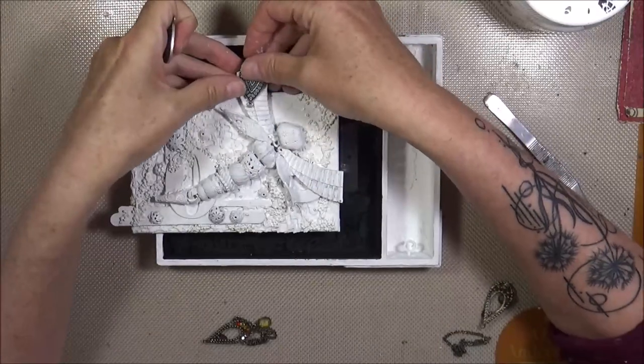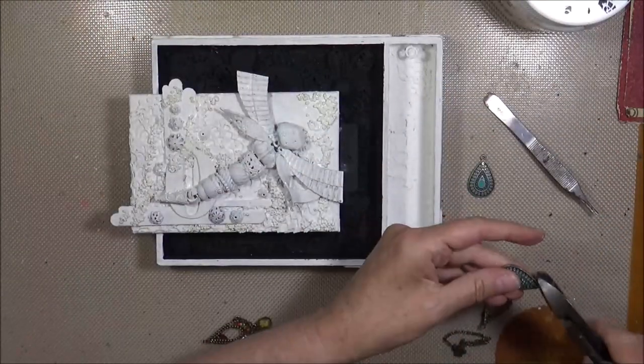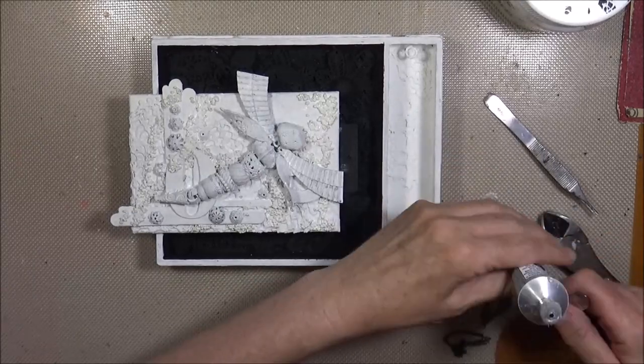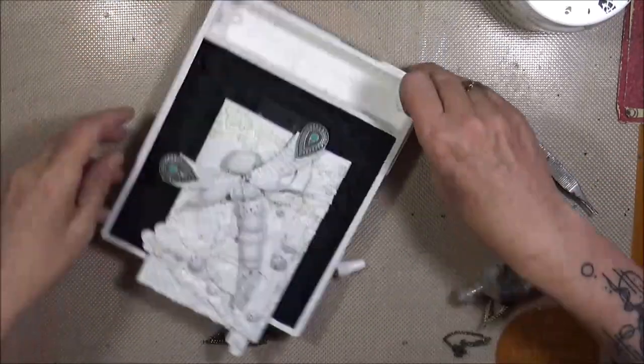but I'm not quite happy with the shape of the wings. So I will be adding a few more jewelry pieces. These are two sets of earrings, and the first set goes on super simply, and I think it extends the wings and just gives them a better ending point.